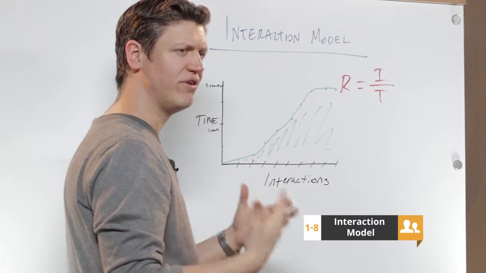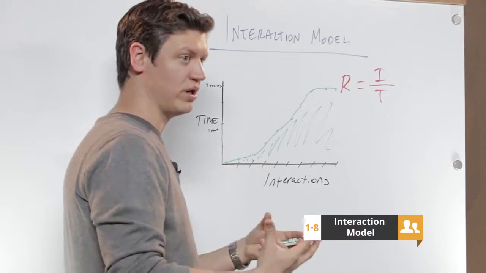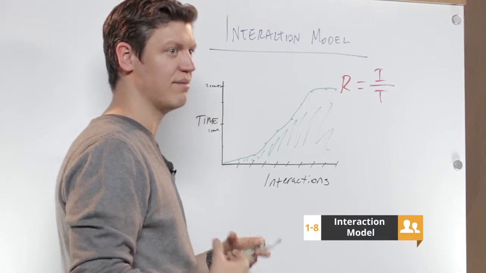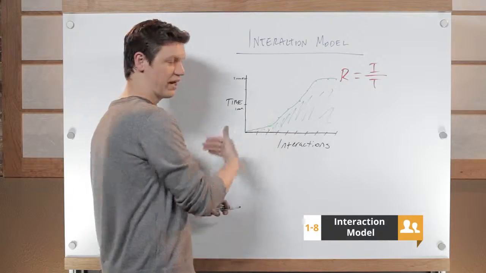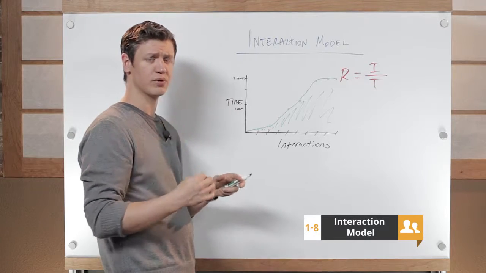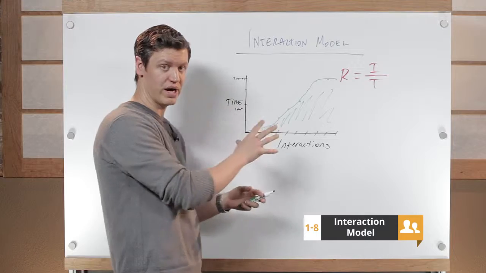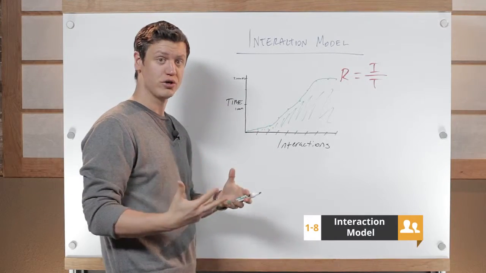So once you have a really good feel for a customer and you know that they're a good fit for your business, at that point, you start investing lots and lots of time into that prospect, but you don't do that up front. And this is going to help you save a lot of time. It's going to help you pursue only serious buyers. And this is what the whole interaction model that we're about to show you is based on.